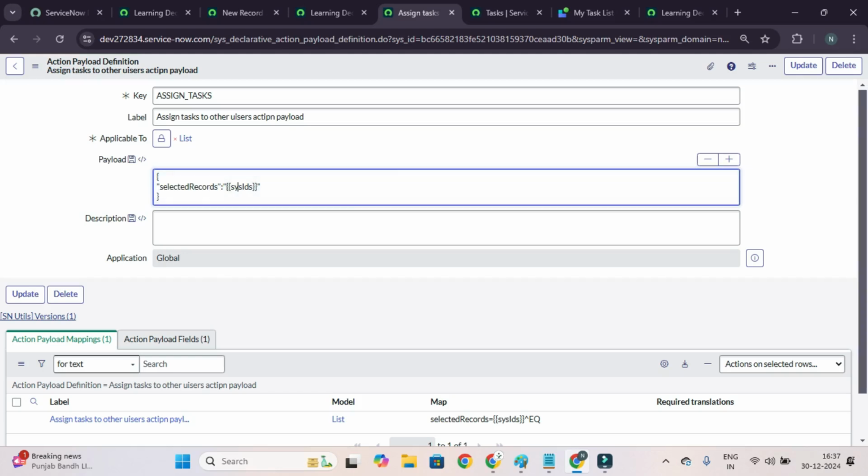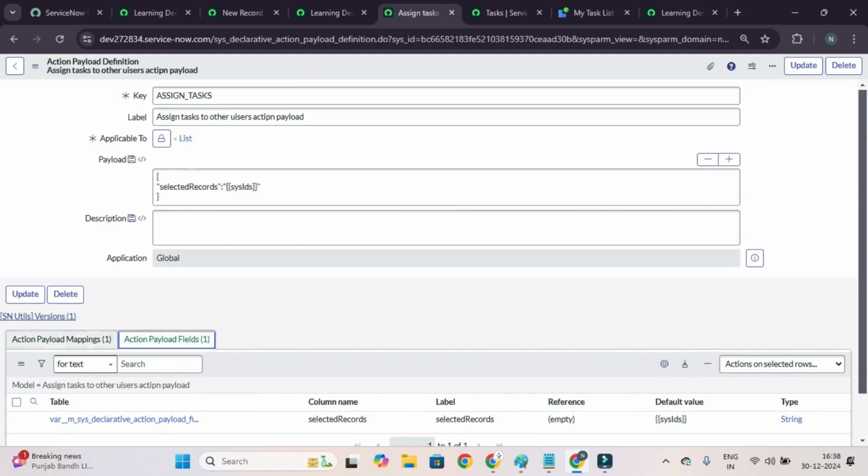So not only that, you can have your static value also here, or if you want to grab from the form you can specify the table by table name and sys ID by sys underscore ID, and other field values also. But I believe that only table and sys IDs is applicable.